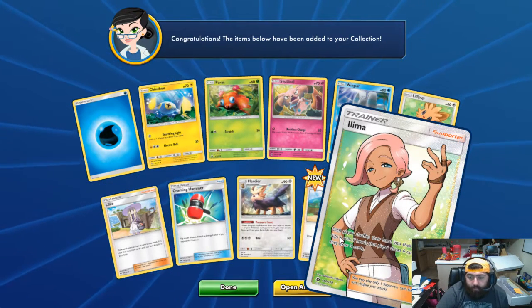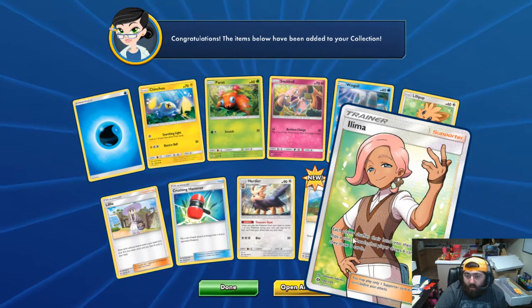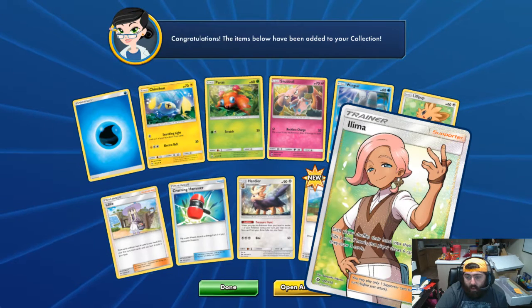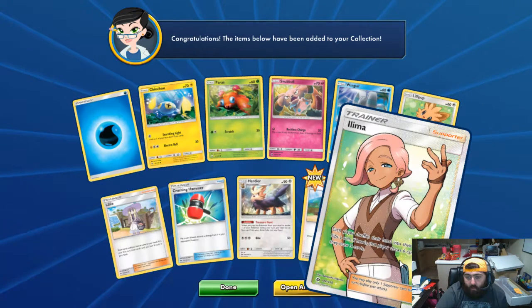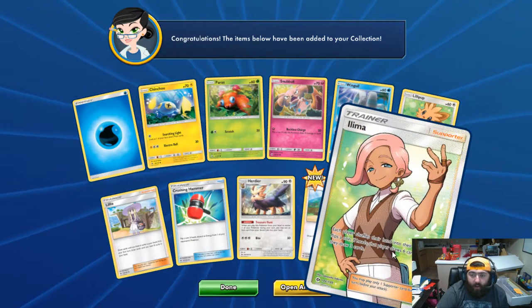Ilima. Each player shuffles their hand into their deck and flips a coin. If heads, draw 6 cards, and if tails, draw 3 cards. I like that one.